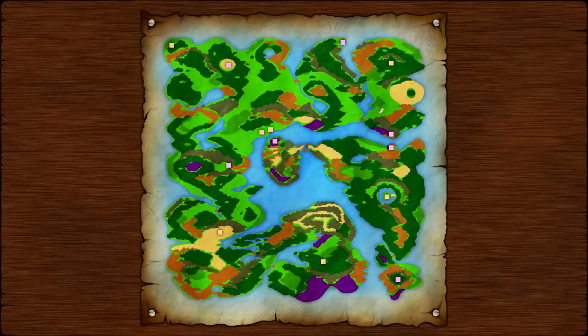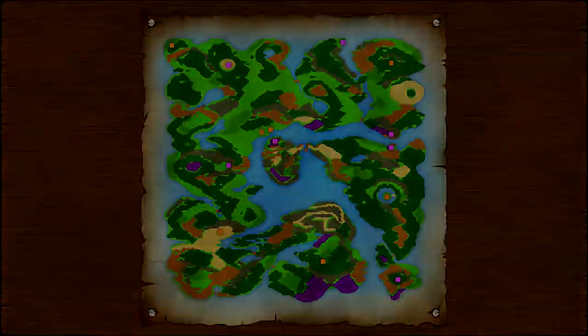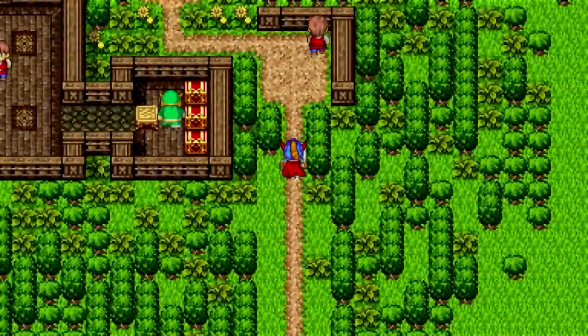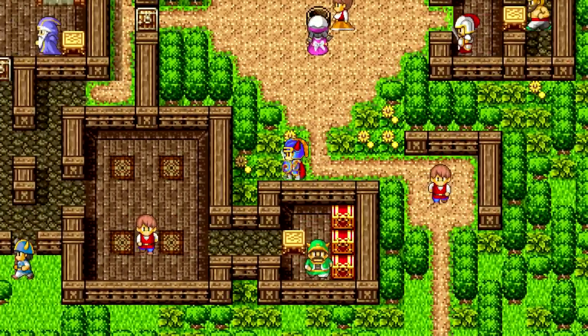There's a town up there, it looks like, in between that mountain range. We'll head up there. Wow, I made it. Alright, not bad. The map is a lot smaller than I thought it would be. Oh, new town. The village of Coal. Wow. Hello there.